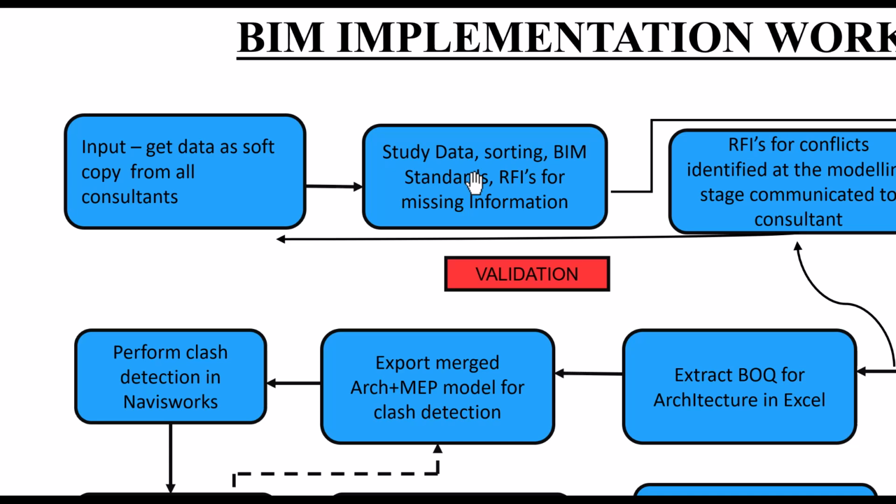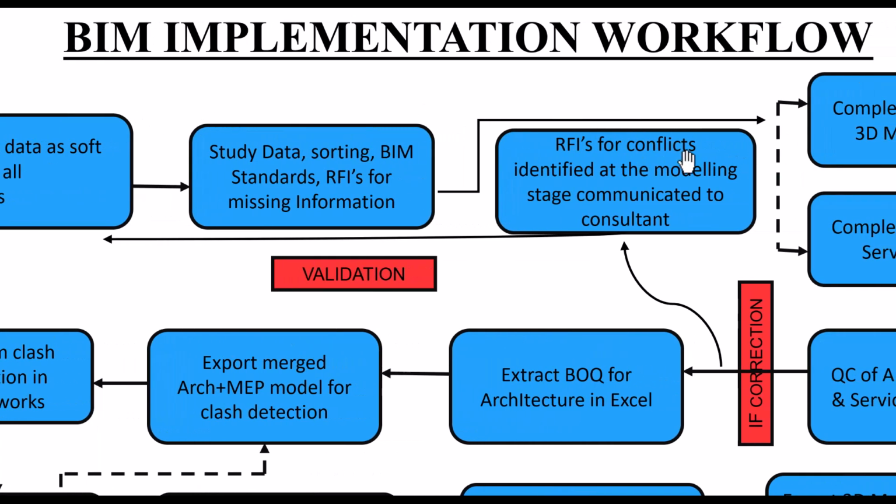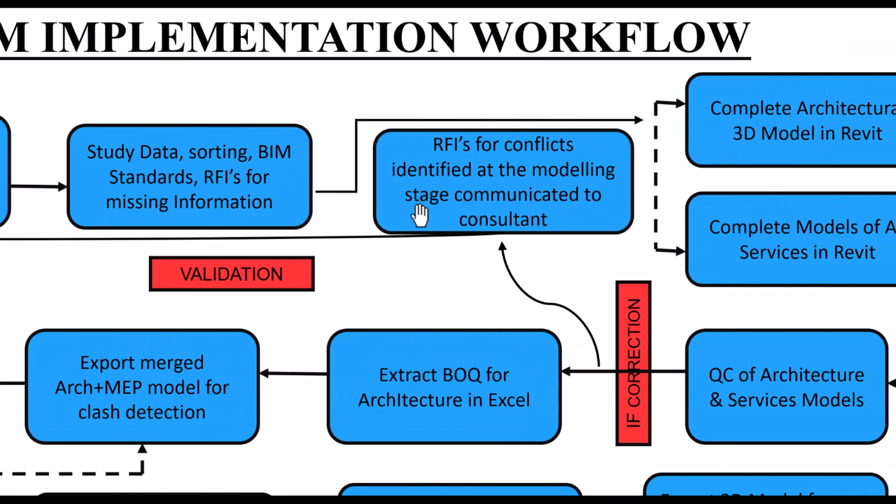Then you're going to do the RFIs for missing information. Most of the time, whatever the client provides, there can be missing information because not all the information is available at the initial stage of the project, right? Sometimes the information increases as we go from project to project, from phase to phase.